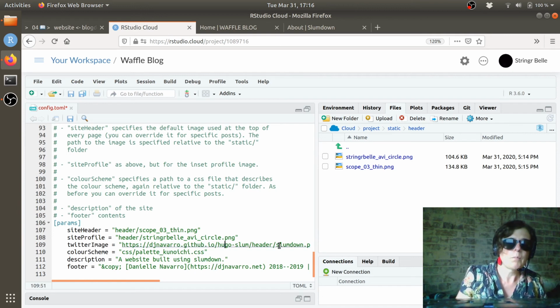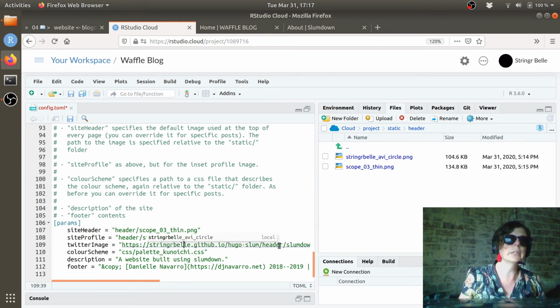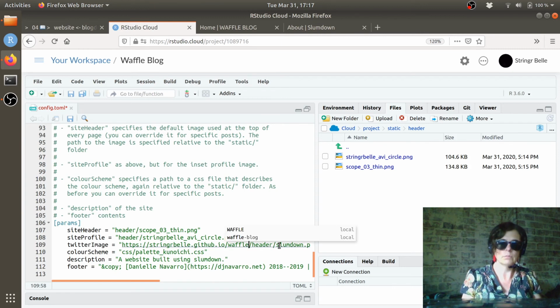So what we're going to have to do is specify the full path to the image, because I don't know, Twitter. There are other ways of doing this, but I'm just going to do the one that I know right now. So this goes to String of Bell's waffle blog. Oh no. Waffle blog.